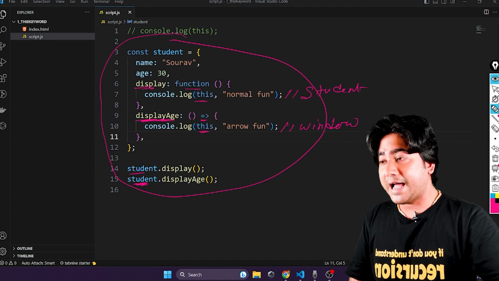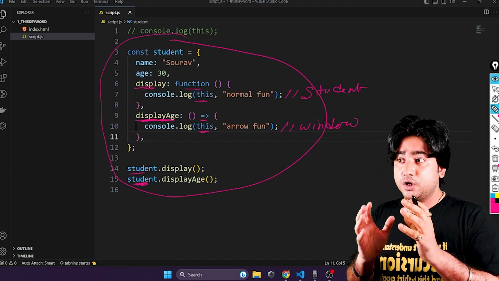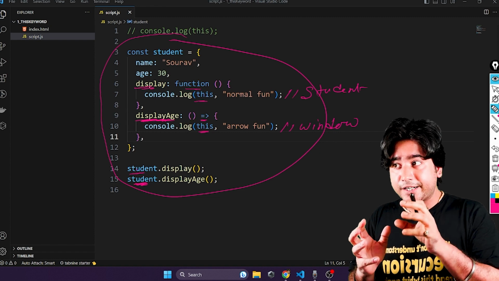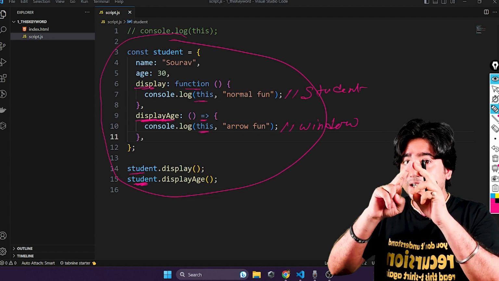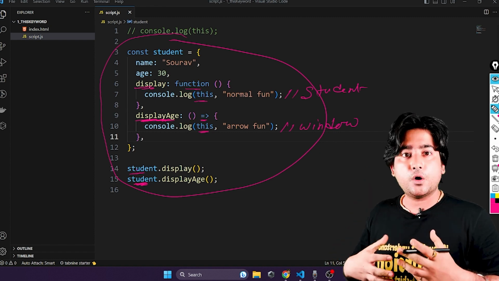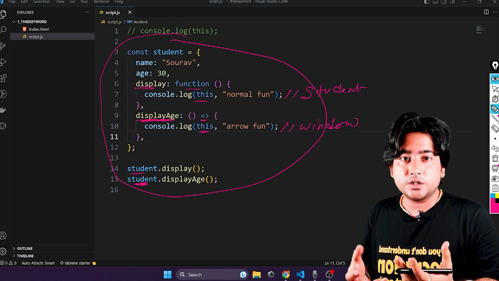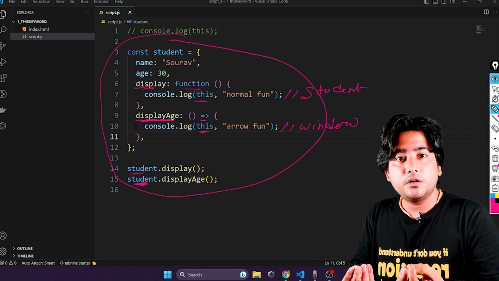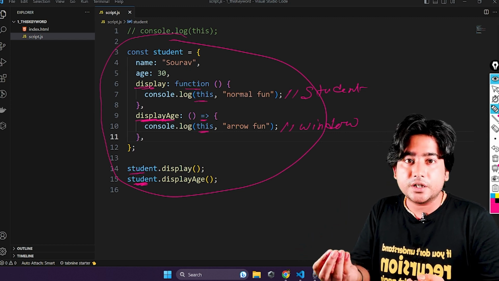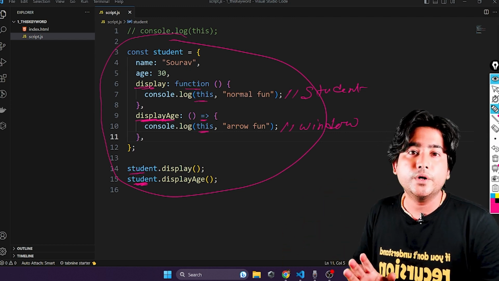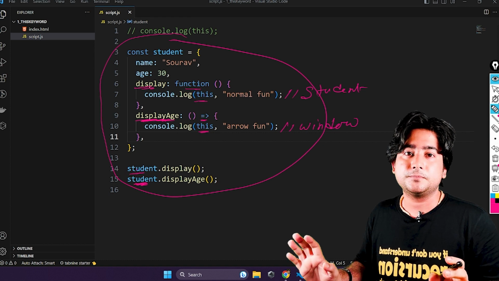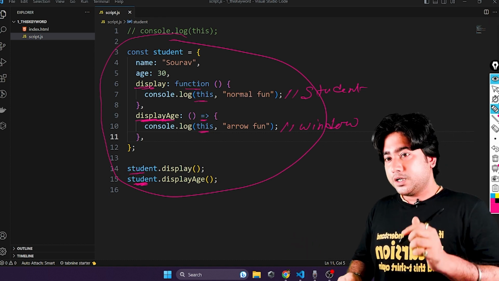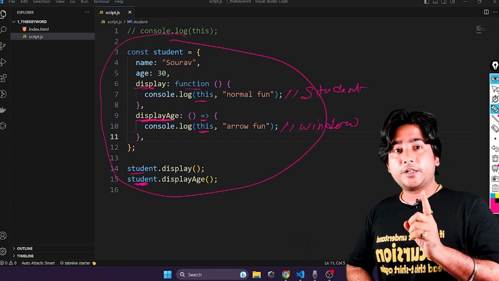For an arrow function, the value of this depends on its outer context. In the outer context, what is the value of this keyword? Yes, it's window. So that's why the display age function is representing the window. That's simple. Now let's explore it more.